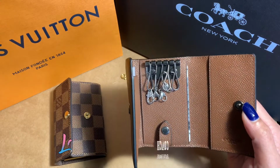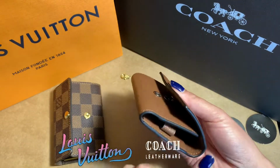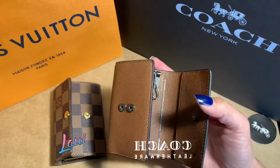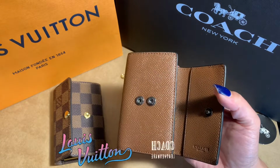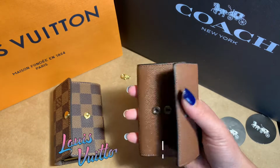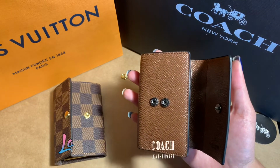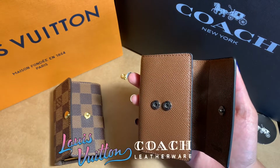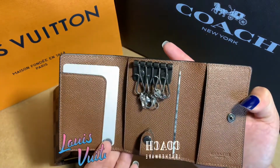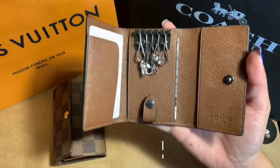It's amazing. And also, if eventually later on you're going to have problems with the glazing, you're not going to worry that you're paying so much money, because you only paid $20 for something that I think would last a little bit longer if you take care of it. Really, if you are looking at the quality, the price, the craftsmanship, I think Coach is actually the winner when it comes to the key holder, guys.